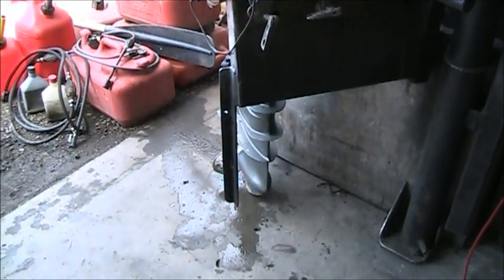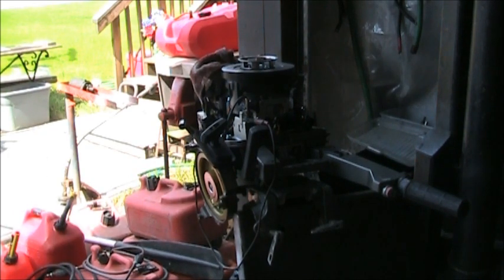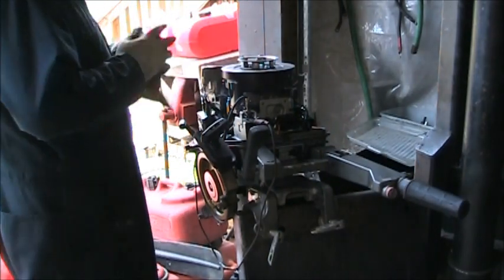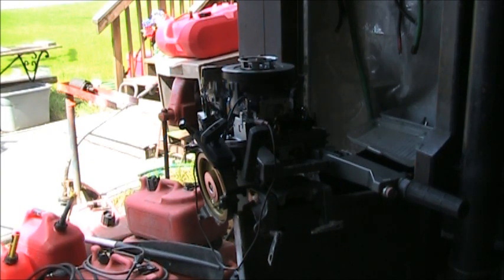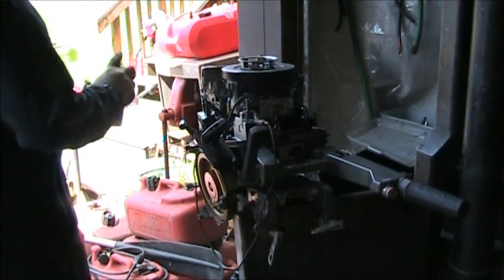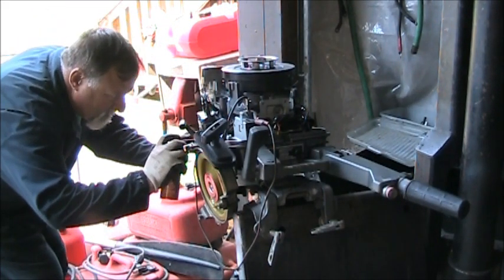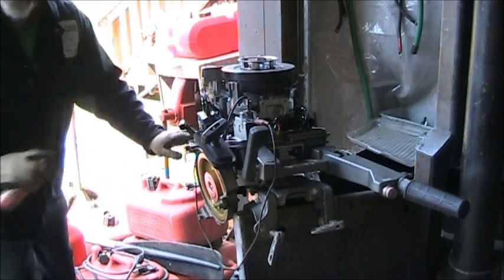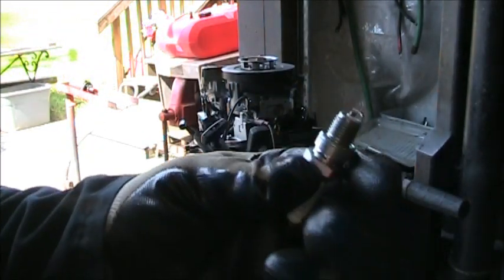So, let me pop some tri-flow in them cylinders and see if we get a poofy. This can almost out. But I got some in there. Let's see if we get a little pop. Of course, when your engine won't start, first thing you do is go out and buy new spark plugs.